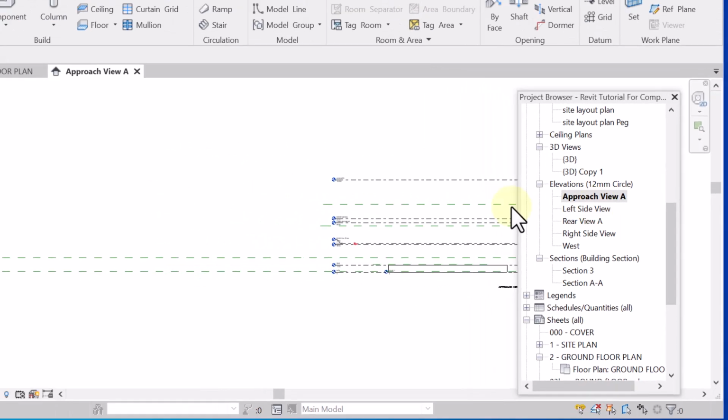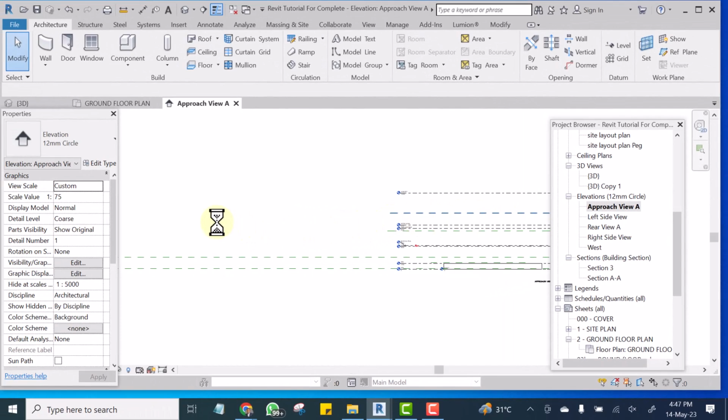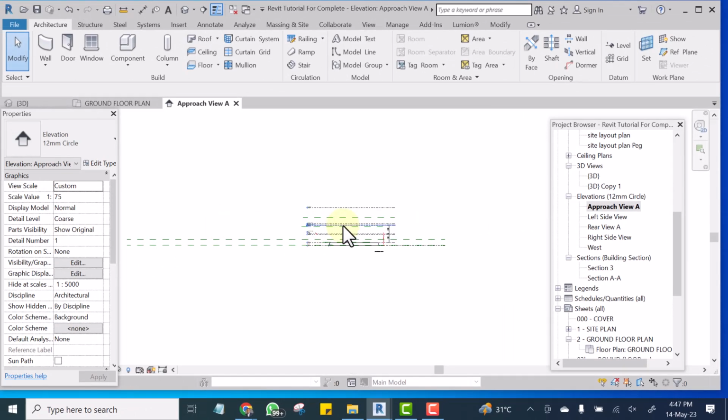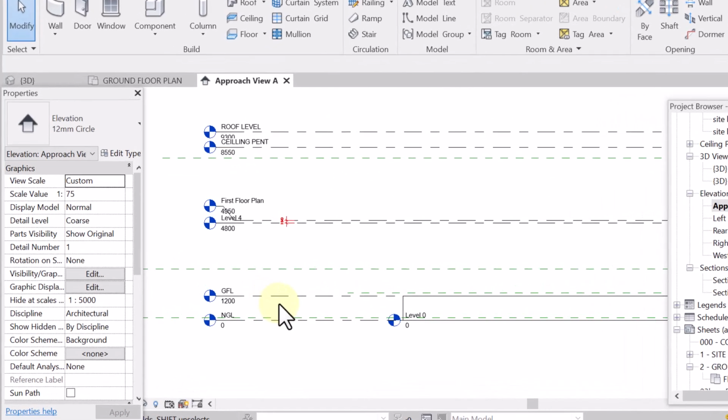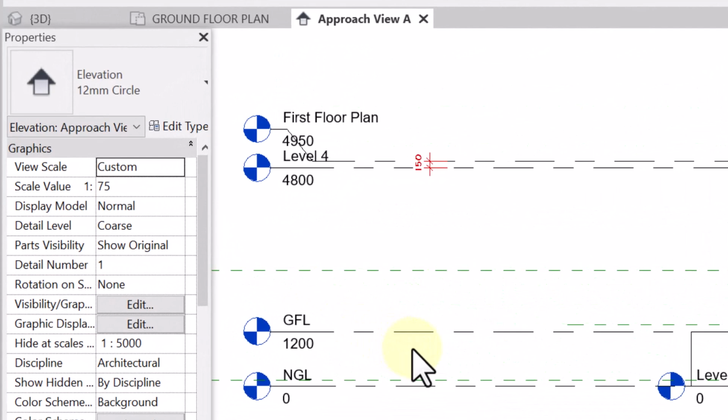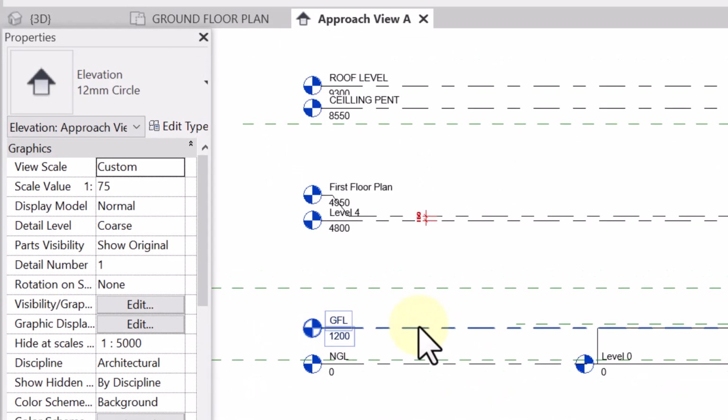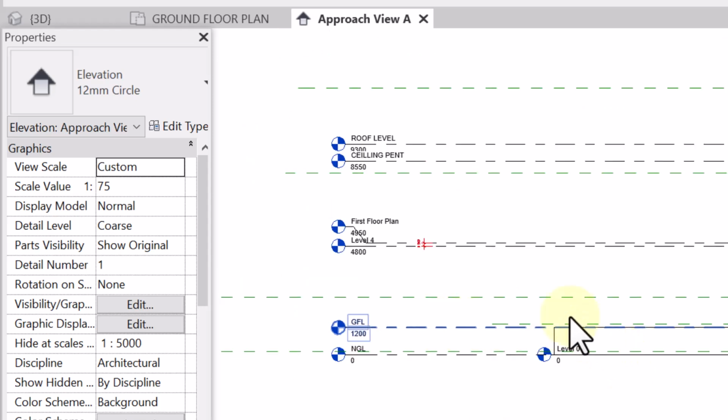I double click on it to go to that view, and when I go to that view, you see that there are existing levels before. Can you see that? There are existing levels, and let's check whether they are going to rhyme with our current project.